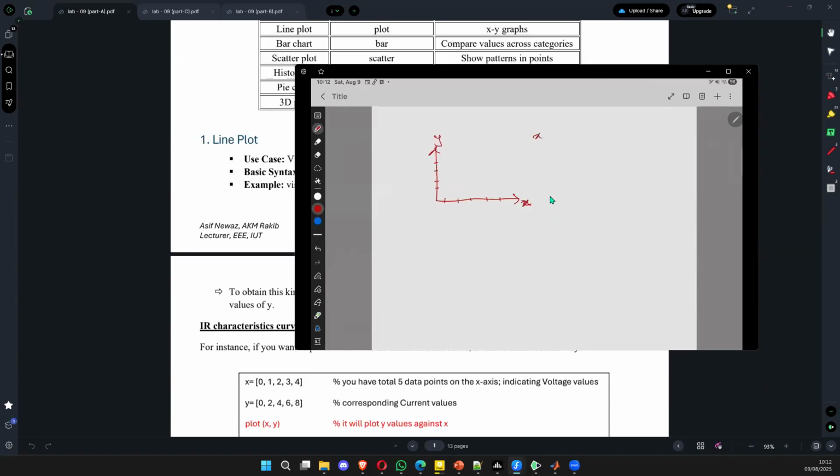So you plot these x comma y values in this graph, right?